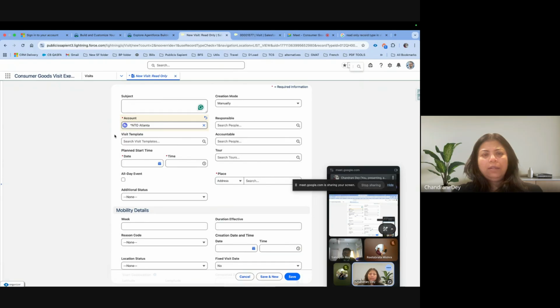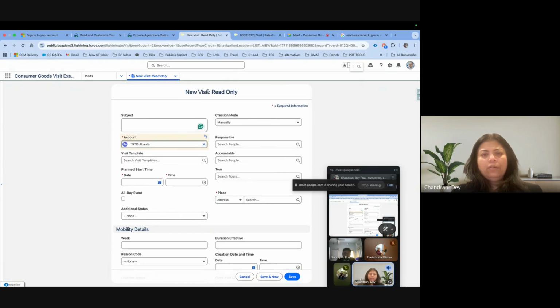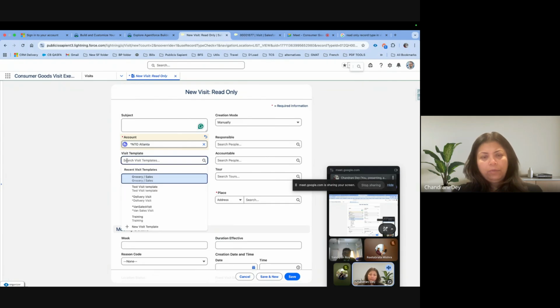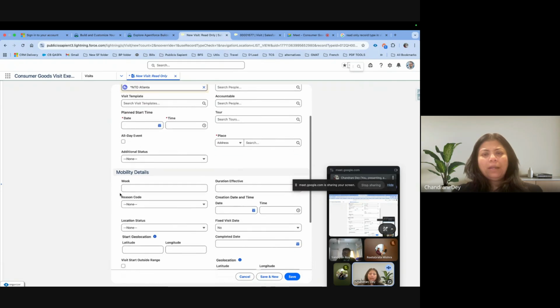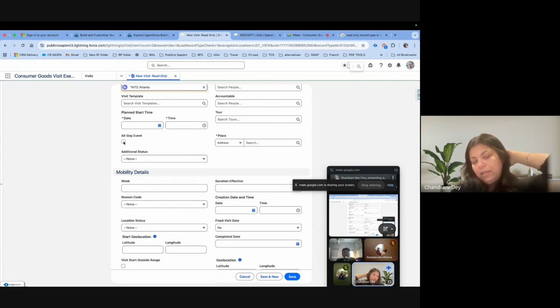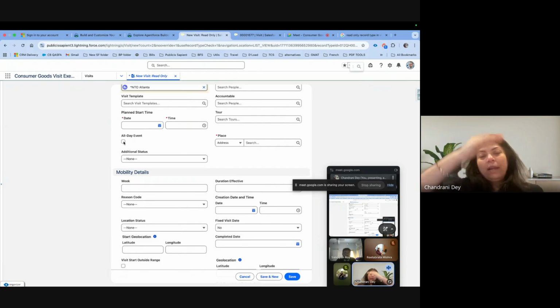See here in read only visit, you have the visit template information, although it is not mandatory. Again, you will have the start and end time. You have a checkbox called all day event. In the back end, it will tell that the whole calendar will be blocked.